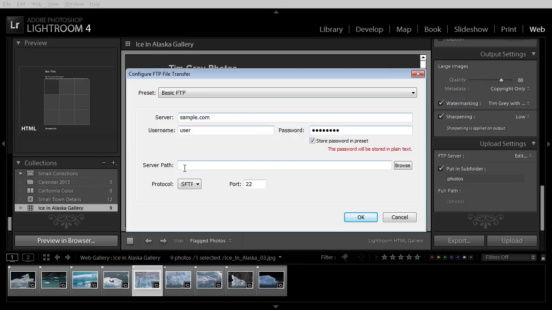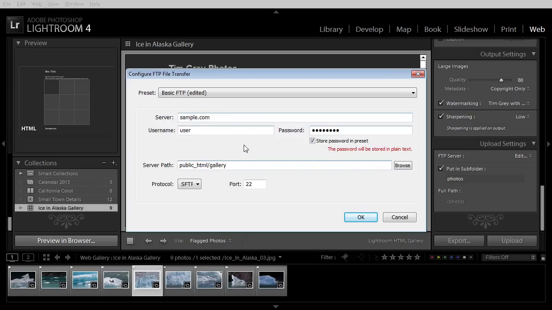You also need to specify a server path. Now, this will be the specific location where you want to save your galleries. You might have some additional folders. For example, it's common to have a folder called public HTML or something to that effect as your top-level folder. So again, you'll need to get some information from your web provider in order to find out what that server path is. But in addition, you'll want to add a gallery path more than likely. And so, for example, on my website, I might add something like, in addition to the public HTML folder, I might add gallery or something to that effect.